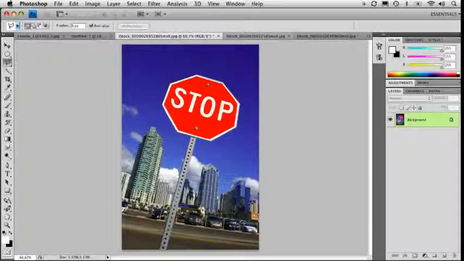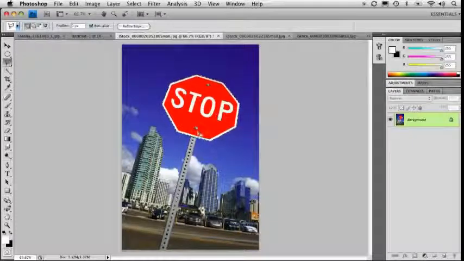And we'll just go around to each corner of this sign, and you'll notice that it's leaving those lines in there. And once I get to the end, where my starting point is, you'll see the cursor change into a little circle there. And that's telling me that I'm about to close out the selection. It's going to become active. So once I click, you'll see now that selection is currently active, and I can make any kind of changes I want to do inside of here.